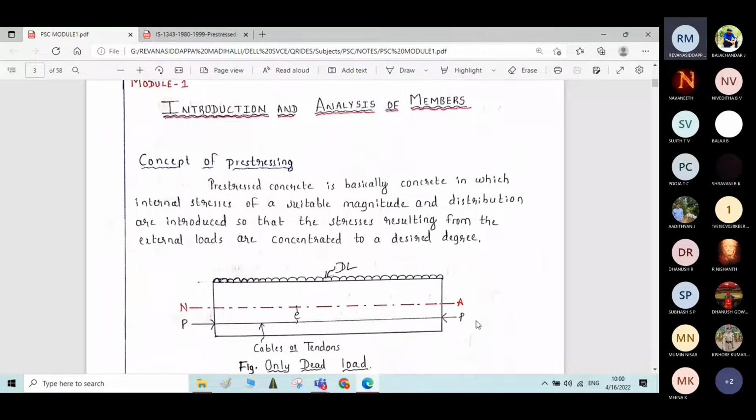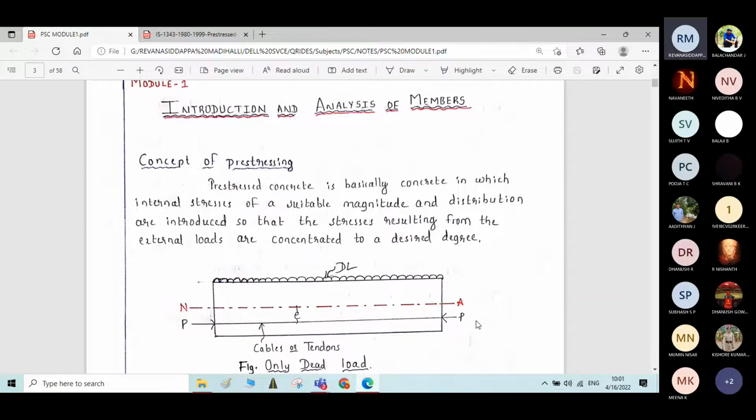In this particular subject, you will be studying all the basics of prestressed concrete. You will also be designing a few small elements like a simply supported beam, and a few other prestressed concrete elements, but not the full structure. If you understand all the basics you come across in this subject, then you can easily go for advanced learning like design of bridges and all.